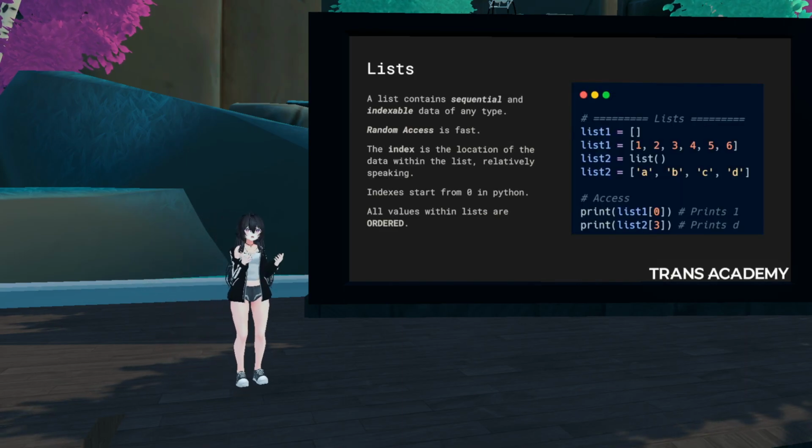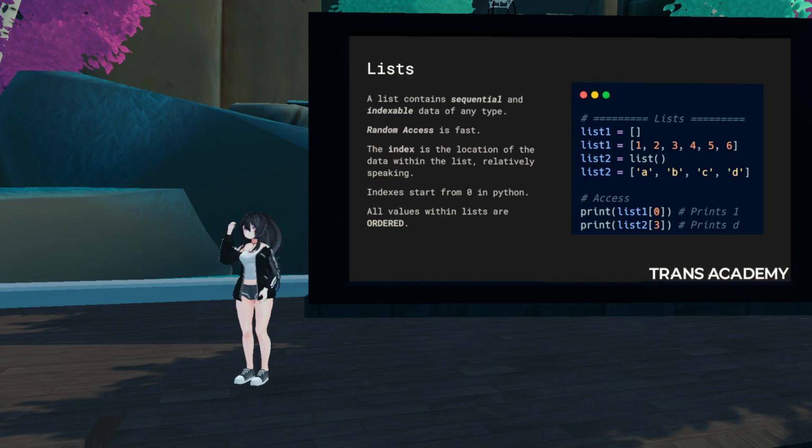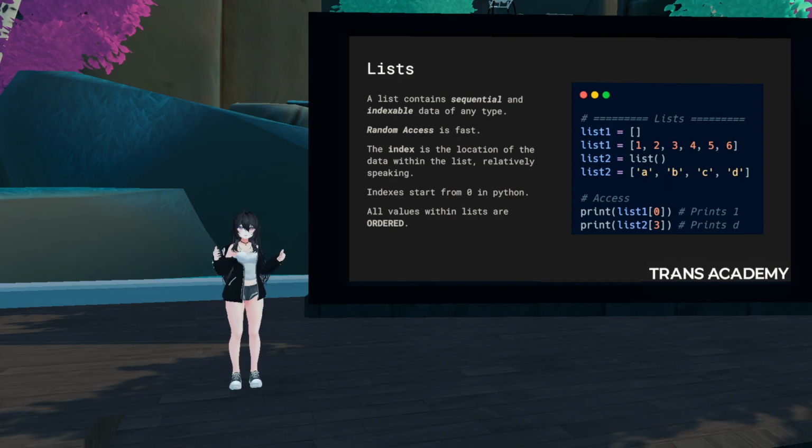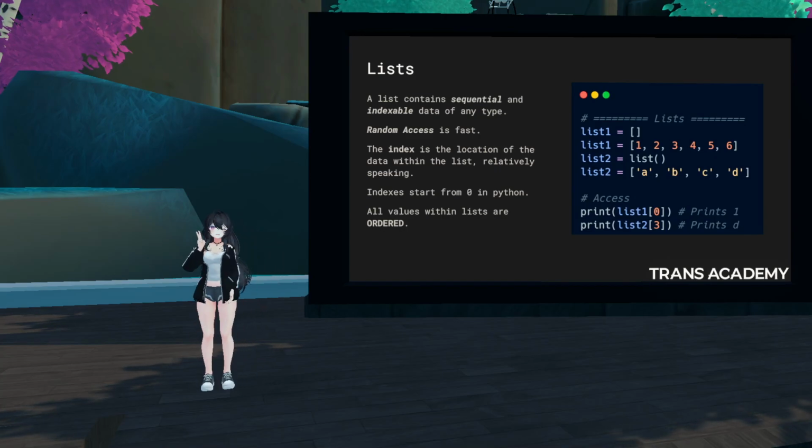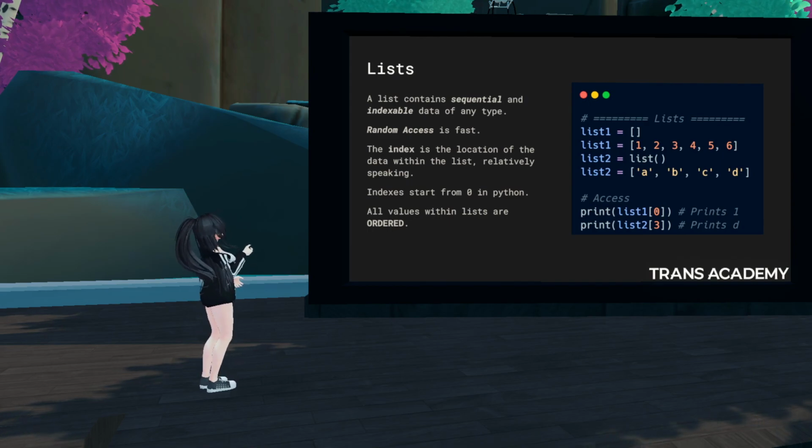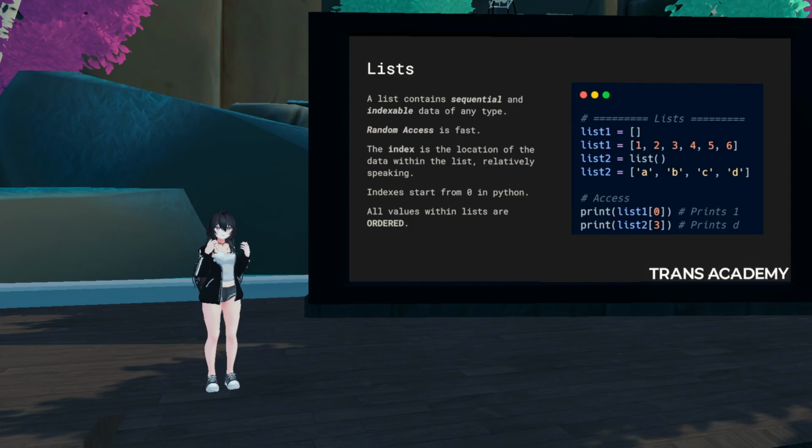Lists are one of our very most basic data structures, and you'll likely be using lists for almost anything. Simply put, lists are a container of a bunch of types or objects in an ordered fashion. It's very important to note two things here about lists. The first thing about lists is that you can perform random access.